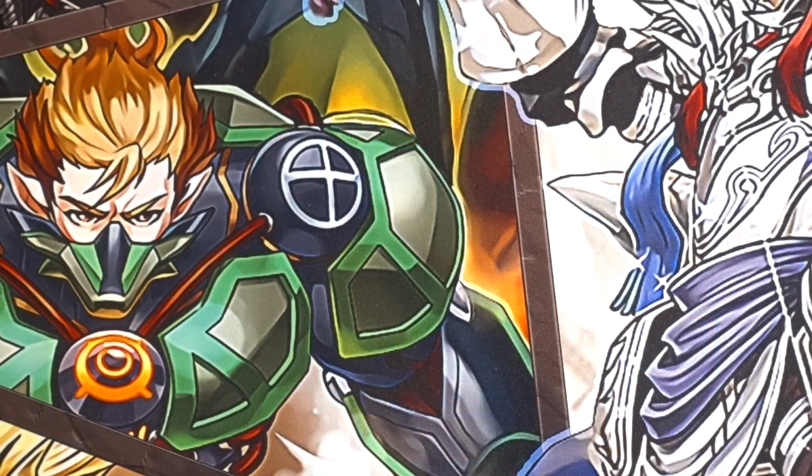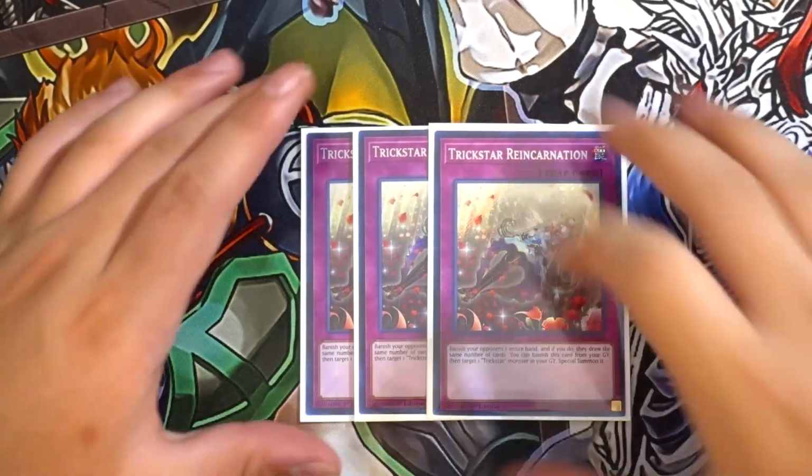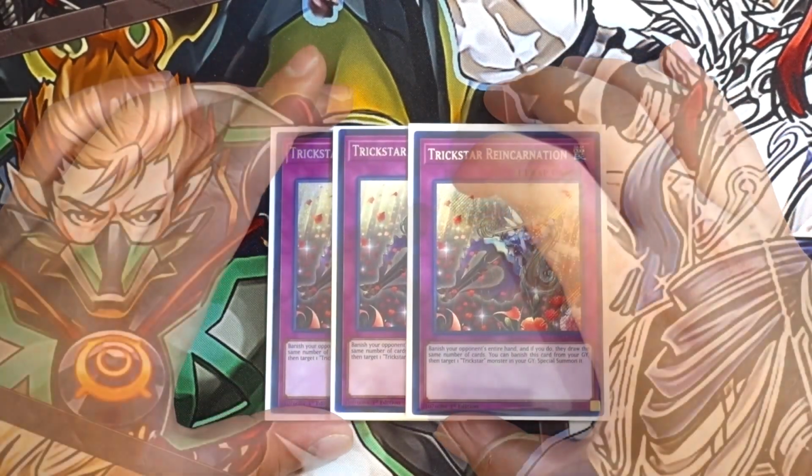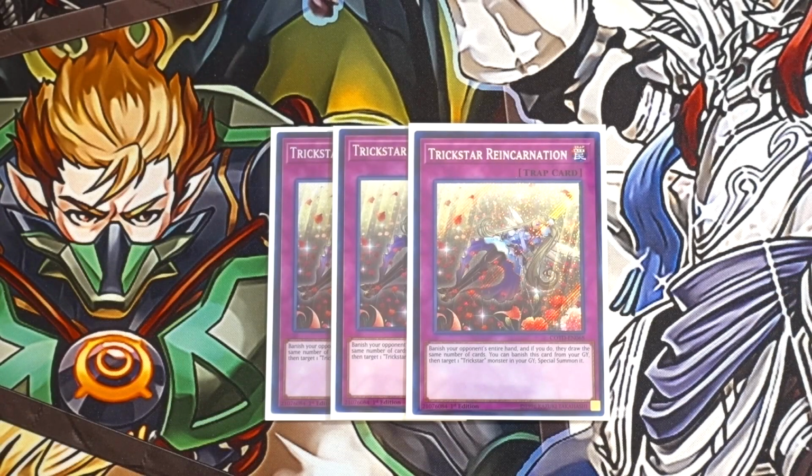Alright guys, for the traps, you want to play triple Trickstar Reincarnation. This card is absolute beast. Oh my goodness, guys. Basically, this card resets your opponent's hand. So, you know, you banish your opponent's entire hand. They draw the exact same amount, which is really good. And the secondary effect is that you can banish this card from the graveyard, and then target one Trickstar monster in the graveyard and special summon it. And this effect is not a once per turn effect, which is absolutely insane.